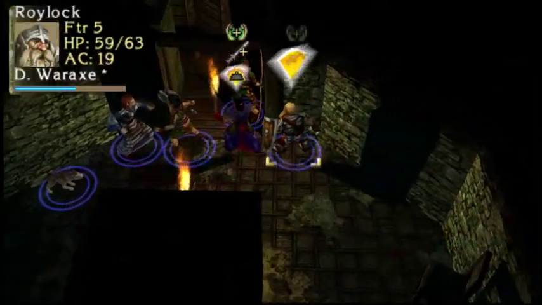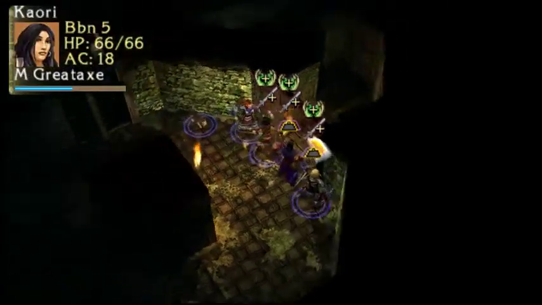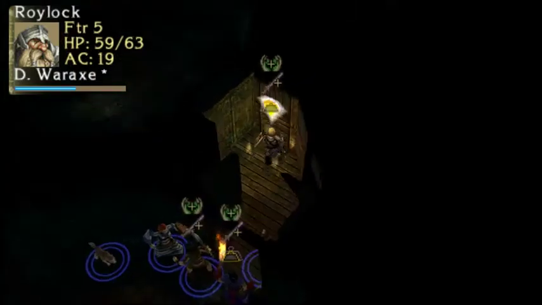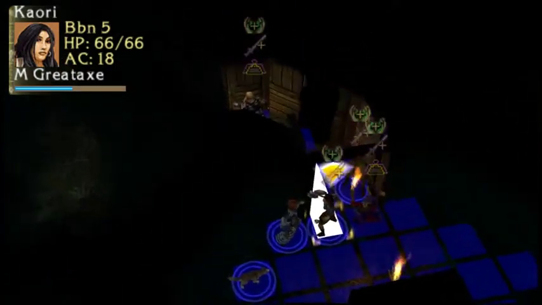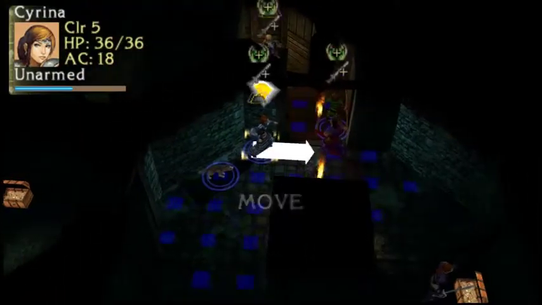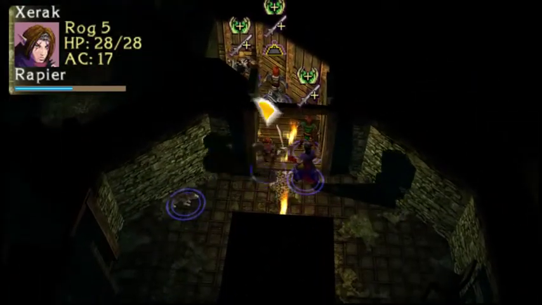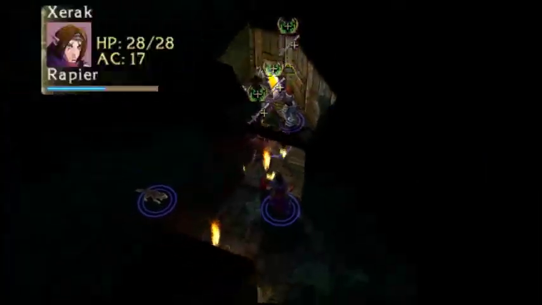Alright, so we have this hallway here that leads to another set of double doors. Looks like there's a large room beyond it, too. Alright, so Serena, I want you up behind the front row of fighters to turn undead if necessary. And we'll have Rain over here as well, followed up with Faltori.